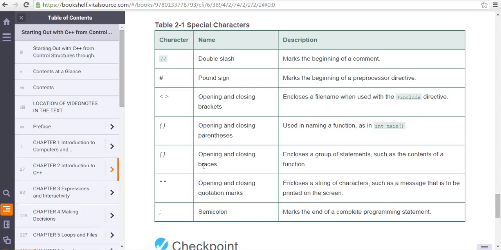And the last thing that we have here is the notion of a semicolon. A semicolon will mark essentially the end of a single programming statement. You may have noticed sometimes we have semicolons on some lines of our code, sometimes we don't, and that's part of the grammar and the syntax of the language: to know when you do and when you don't use a semicolon.